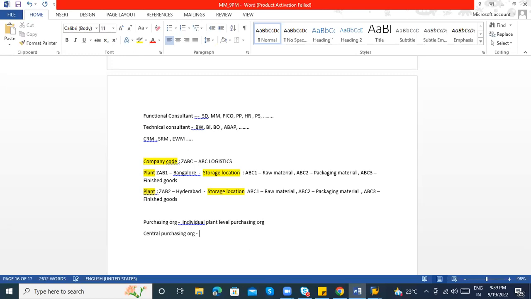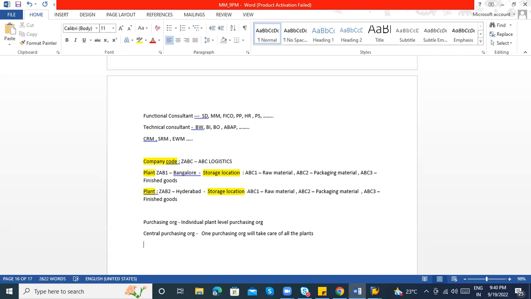A central purchase organization is one purchase organization that takes care of all the plants.